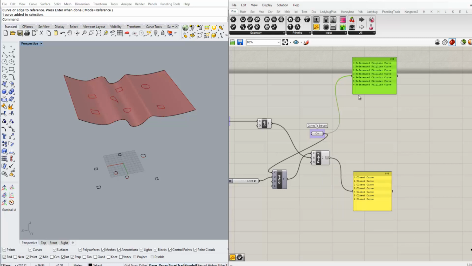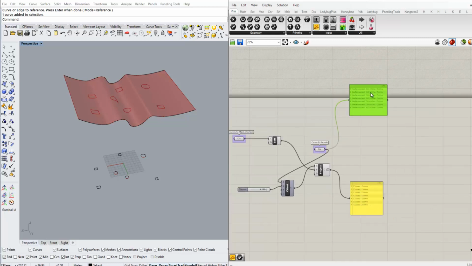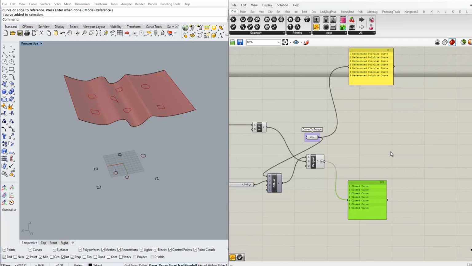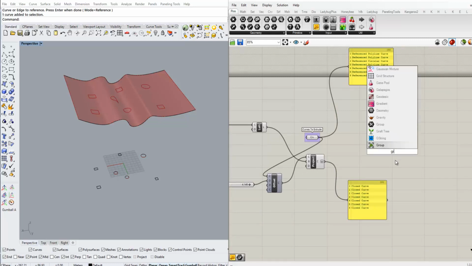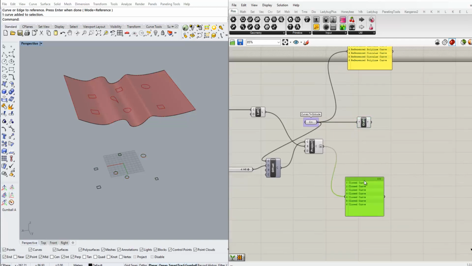So now here I have, just like here, one list of all the elements inside. I don't have sublists anymore, just one list with all the elements. Now what I should do, I will double click to bring a graft component. Graft tree. I will plug the original curves, and then I will create a copy of this graft, Control C, Control V.